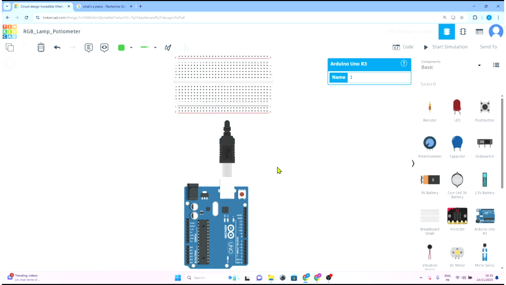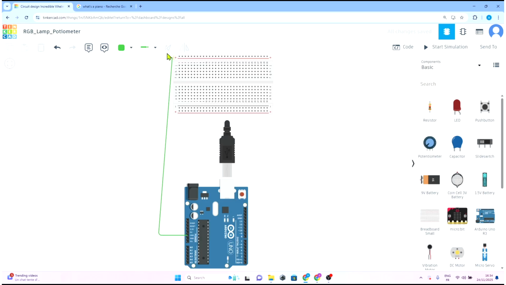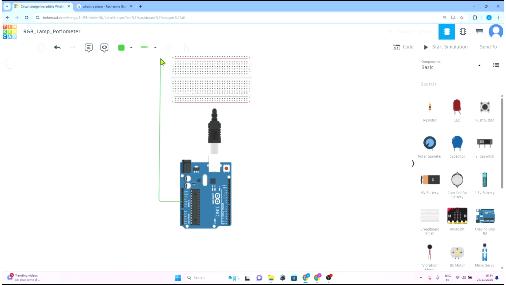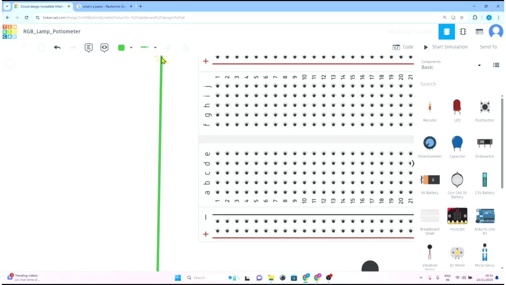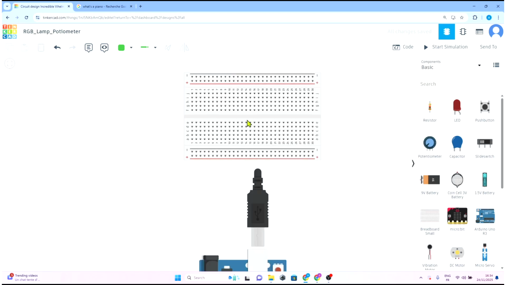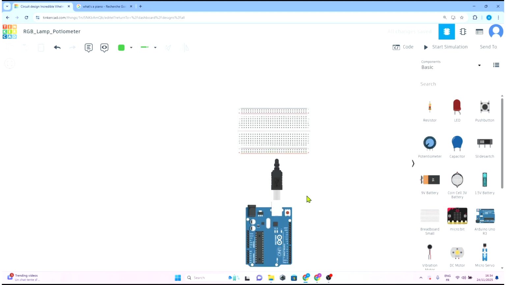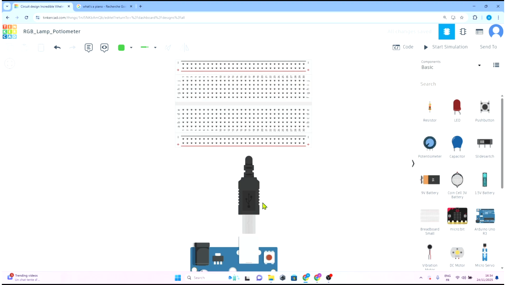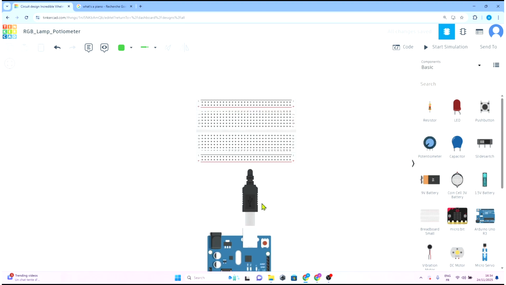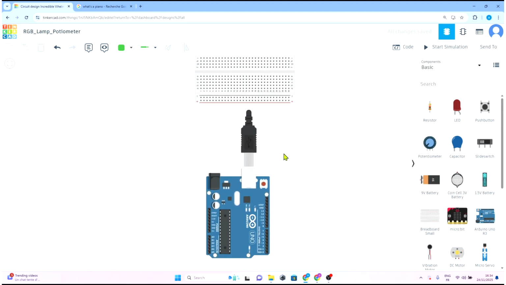This is GND. It is going to be connected to... sorry, my screen is so small. What I'm going to do is very simple.